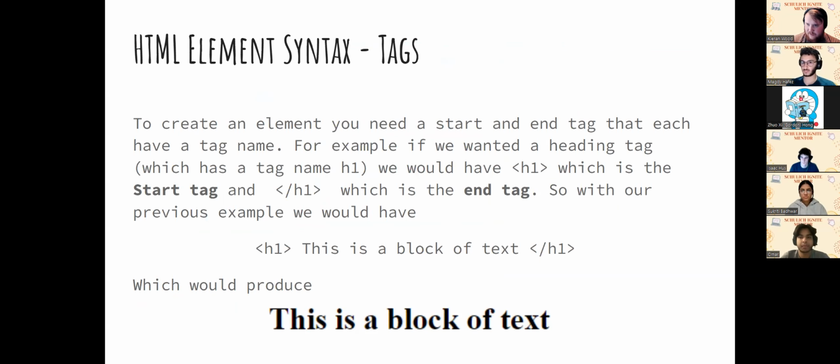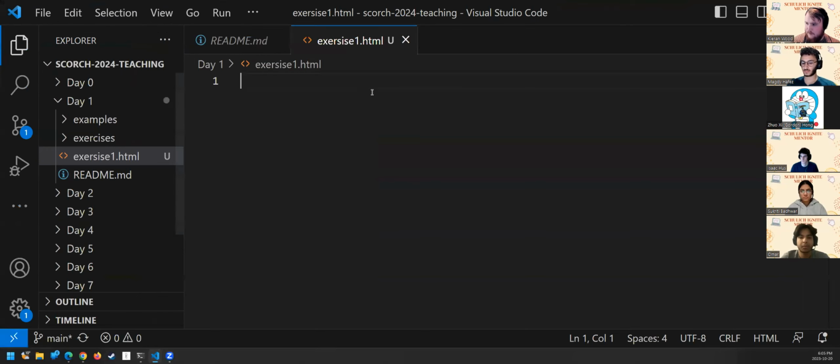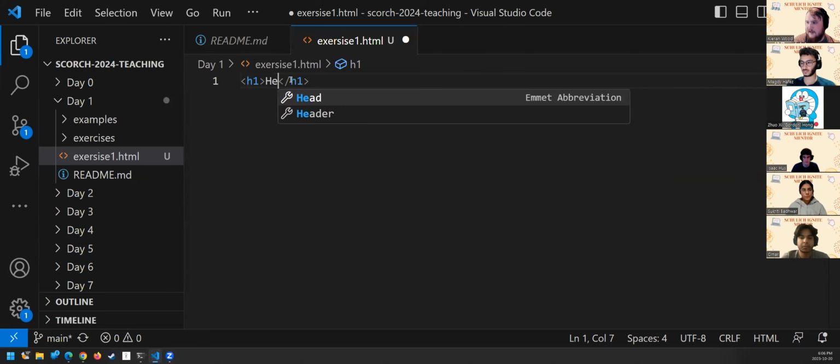So let's look at our first element here. This is what's called an H1 tag. For this element, let me quickly make this bigger so it's a little easier to read. If we add in a little angle here, and then we do H1, and then we close it, we can see it's gone ahead and added this end part here. So this is that part that I was talking about. That's the start tag, and then this is what's called the end tag. Within that, we have whatever our tag name is. In our case, we're saying H1. This is telling the browser, whenever it reads this, what type of tag you want to use. This is telling it where it should start, and this is telling it where it should end. And then inside that, we can put some content. We can say, hey, this is some text.